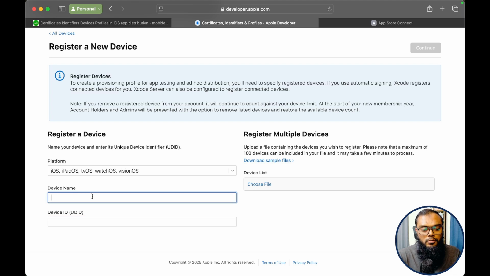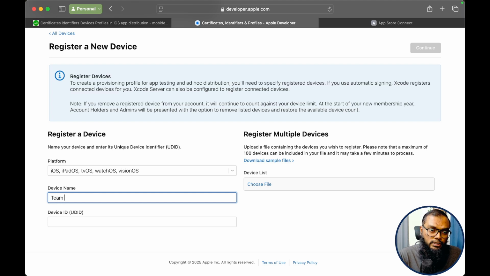Many times we actually work for clients. Now teams come in, teams go out. Same for the developer. Sometimes a developer is here and then he leaves the company. So if we don't use a proper naming convention, it becomes very problematic to know whether this device is still being used. So my suggestion is that we need to have a name.